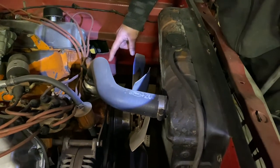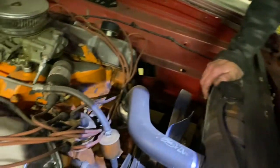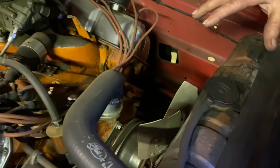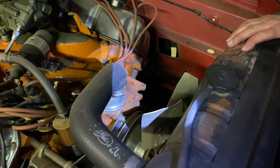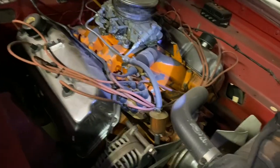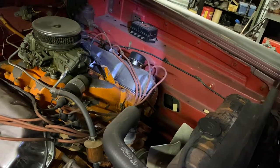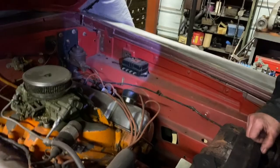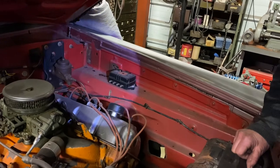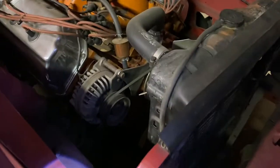They didn't have the aluminum water pump until they built them and then put the aluminum water pump housing — so when they came originally the water pump housing would have been all aluminum. They also switched carburetors on these cars. Now here's the real kicker — look at where the hood hinges are. It's not painted. So the car was built with hood hinges, then they took them off and put hood pins, but nobody liked the hood pins and everybody took them off immediately.